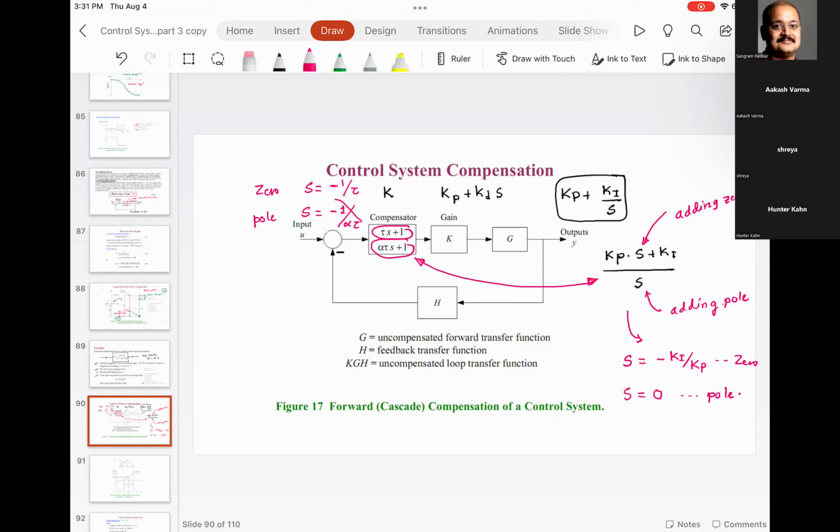Any questions here? Now, what is the practical example of a compensator? A practical example of a compensator is, imagine you are wearing shoes that have a hard sole. As you walk, your feet are uncomfortable, because whatever is the ground reaction, that whole ground reaction is transferred to your body. So basically you don't feel comfortable in those shoes.